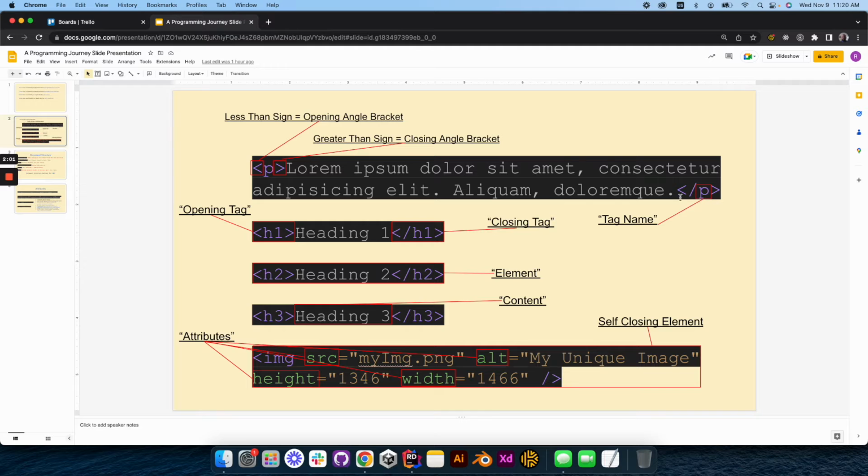And then in between the opening angle bracket and closing angle bracket, we have our tag name. Now you'll notice this little slash here, which is the difference between an opening tag and a closing tag. So this whole set, the opening angle bracket, closing angle bracket, and the tag name, is the opening tag.